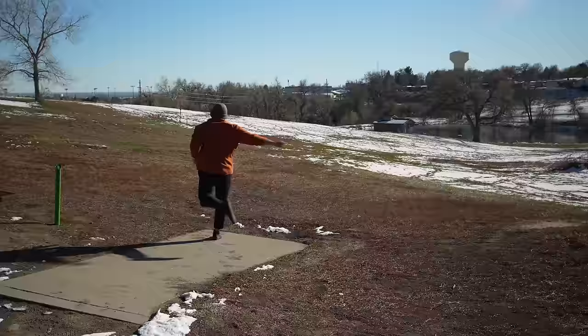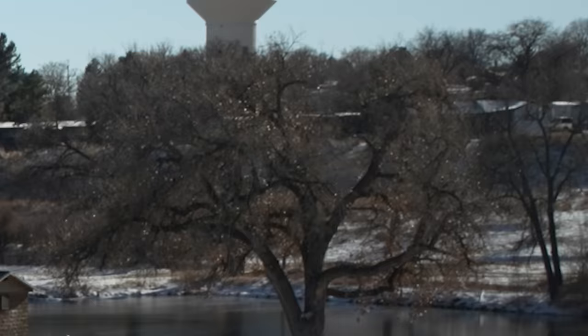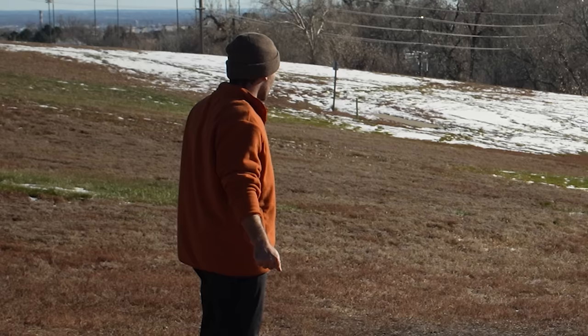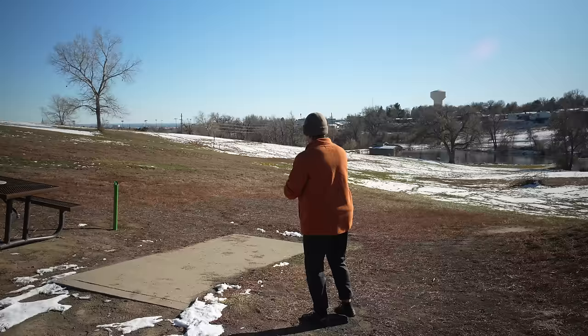Oh, wind's pushing it. And I didn't really hit my line, I still was scared. Did I put it on the ice again? No, it's short, good. You almost hit a crow. That's a really good tree. If it didn't hit that tree, we're not getting that one. That might have been on the ice. Similar, just not as stupid. Much better.